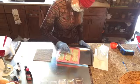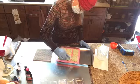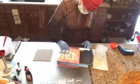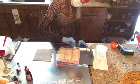I typically wear my mask when I'm dealing with a lot of powders and with the lye. I just don't want to breathe the fumes. With my alpha gal, I'm just a little bit extra sensitive, so I just take precautions so that I have a good experience soaping and I don't start coughing and choking up in the middle of the video.